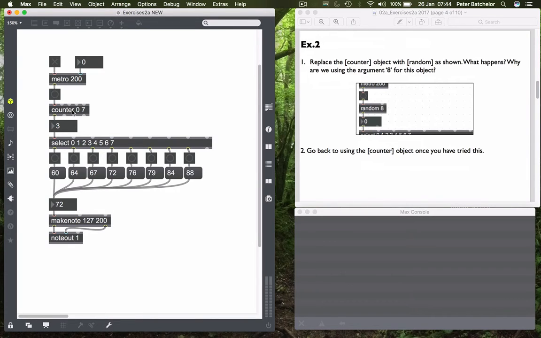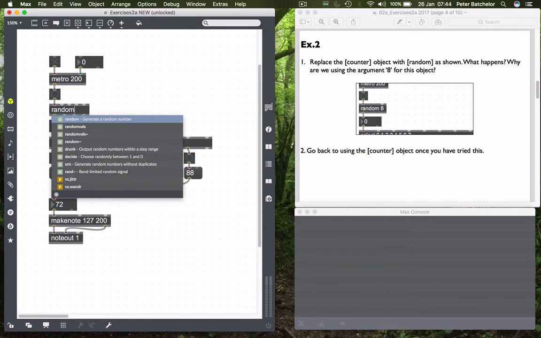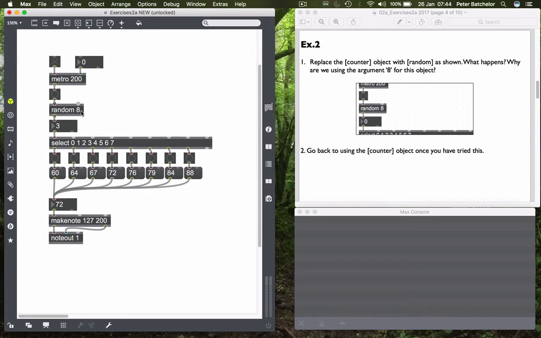There are other number generators in Max, one of which is a random object, and we'll look at this more in due course. Just to introduce it, if I change this counter object to a random object and put in the argument of 8, then whenever it receives a pulse, it will output a random number, and it has 8 to choose from.